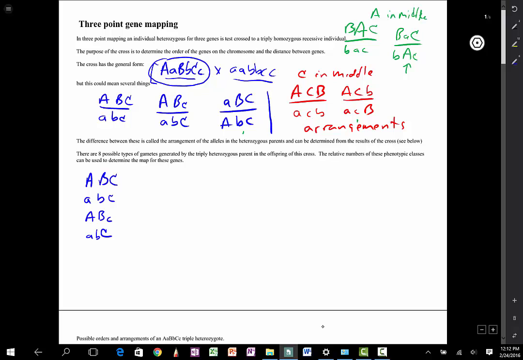Just draw them all out here, and you have a big A, little b, little c, little a, big B, big C. Then you could have A, little b, big C, and little a, big B, little c. So I think those are all different. So we've got A, B, C, all the capital letters, and then all the little letters. And then A, B, and a little c, little a, b, big C, big A, little b, little c, little a, big B, big C, and then big A, little b, big C, little a, big B, little c. So we've got all 8 of them.